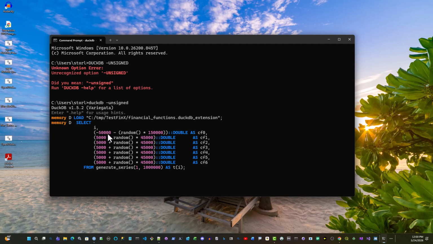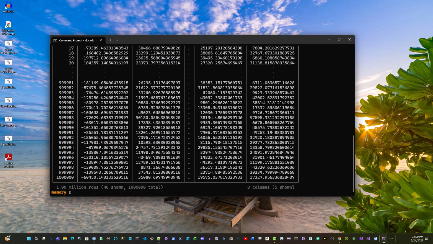It's going to take whatever this cash investment is, and then it's going to calculate a random number times 150,000 here. So all of these cash flows are going to be computed 1,000,000 times. So let's see what that looks like. I'm running it, and as you can see, it ran pretty fast. That's the first part of that CTE. This is the 1,000,000 cash flows here, you can see it. Okay, so that's the first portion of that query.